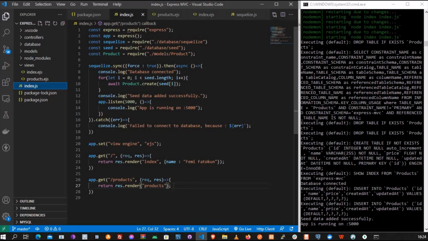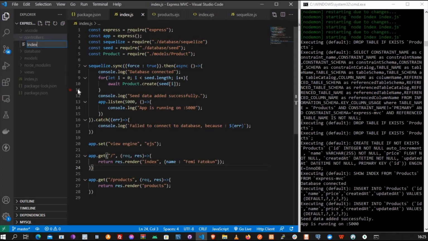But then we want to use the MVC, even if this is very basic. If we do this, it's going to work, but we want to use the MVC instead. We want to use the MVC architecture completely. Therefore, we would have to create a controller. So in our controller files, let's start from the beginning. We have to create a controller for our index, and then a controller for our product. So let's do that right away.